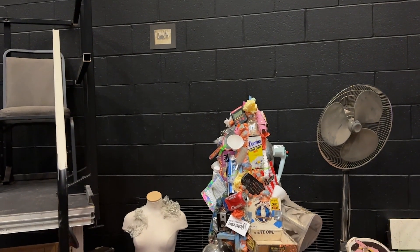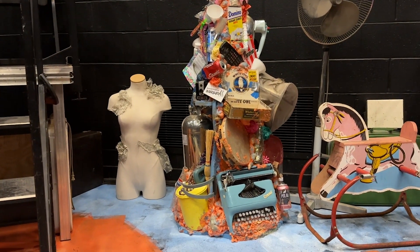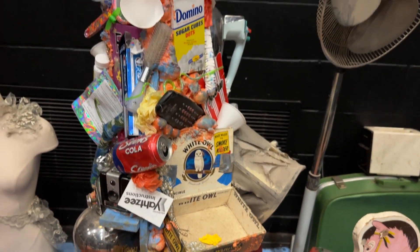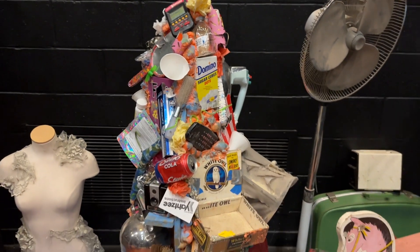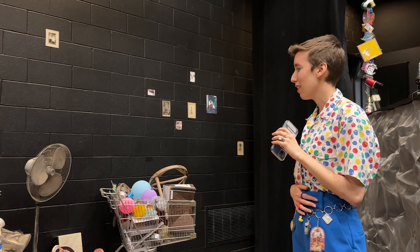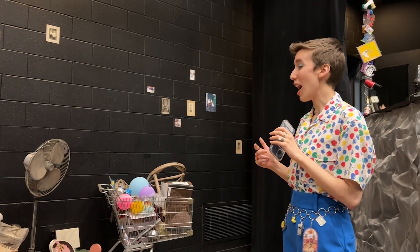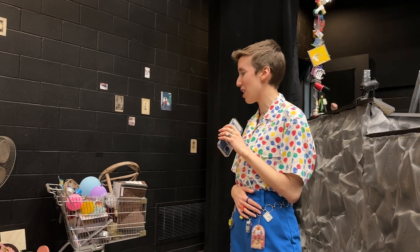We are really well taught here to be holistic about our choices and to make sure that everything selected for the world lives in the world and has a place in the world. They're built on wood frames that I cut out and assembled with a staple gun and wood glue, and then the objects are fixed with duct tape, hot glue, vibes — very, very most important one — and great stuff, which is sort of a construction foam.